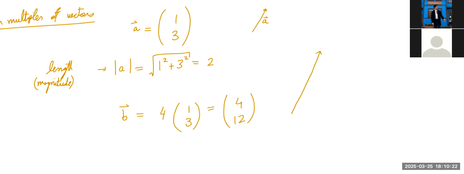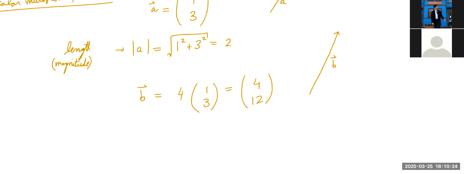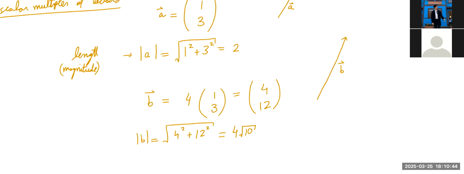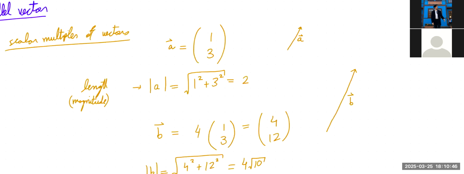Now here's the interesting thing. If you find the magnitude of b, it will be 4 squared plus 12 squared, with a square root over it, which would give you 16 plus 144 with a square root. It gives you 4 root 10. Which makes me believe that I've actually calculated this wrong, because 3 squared is 9, 9 plus 1 is 10, so this is root 10. So I've miscalculated this.